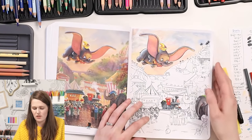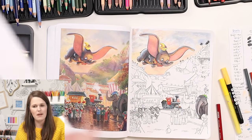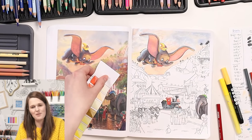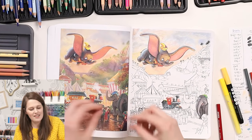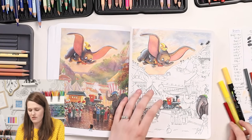The more that you can learn to see each part of the picture, you can even actually get a piece of paper, cut a hole in it and just put it on that bit of the picture and then just try to copy exactly what you see. The more you can learn to see the colors and shapes in those little bits rather than trying to look at the whole picture, the easier you'll find it.